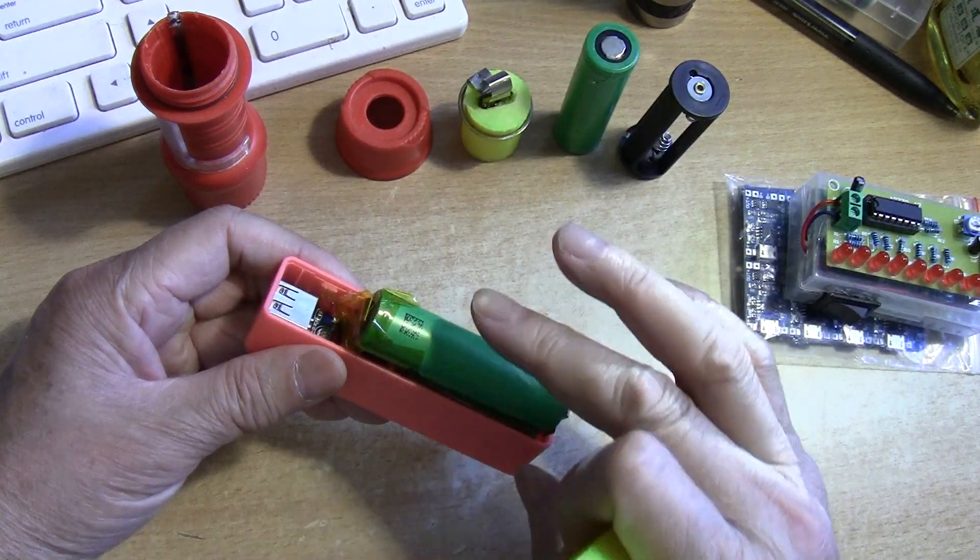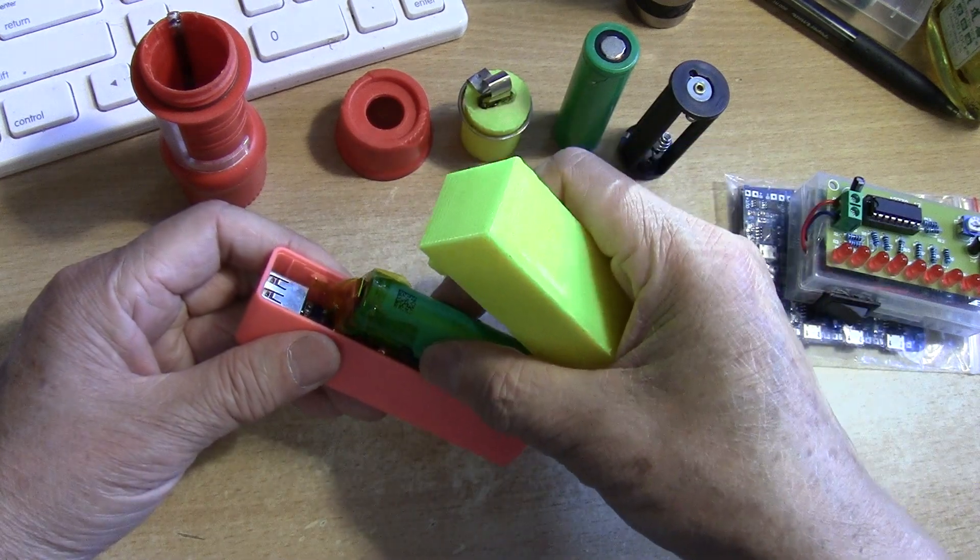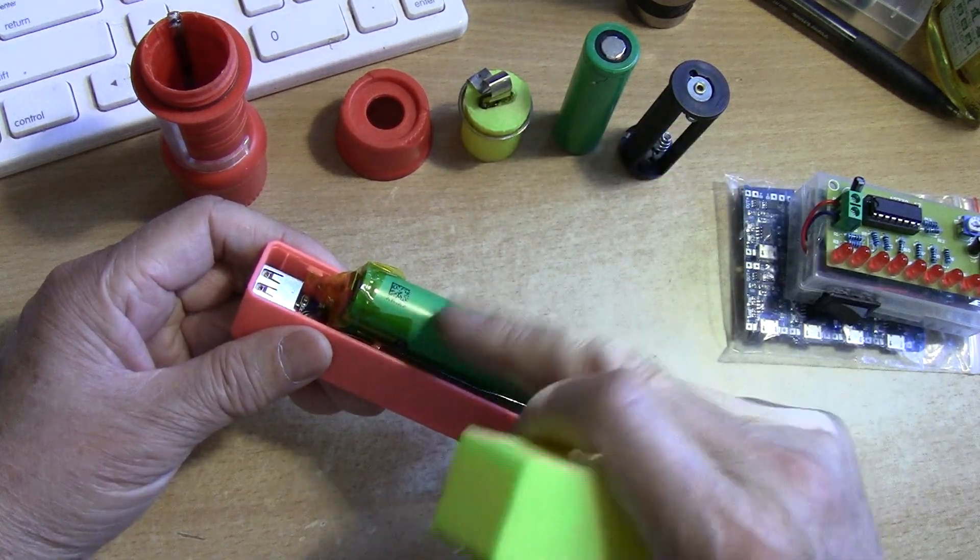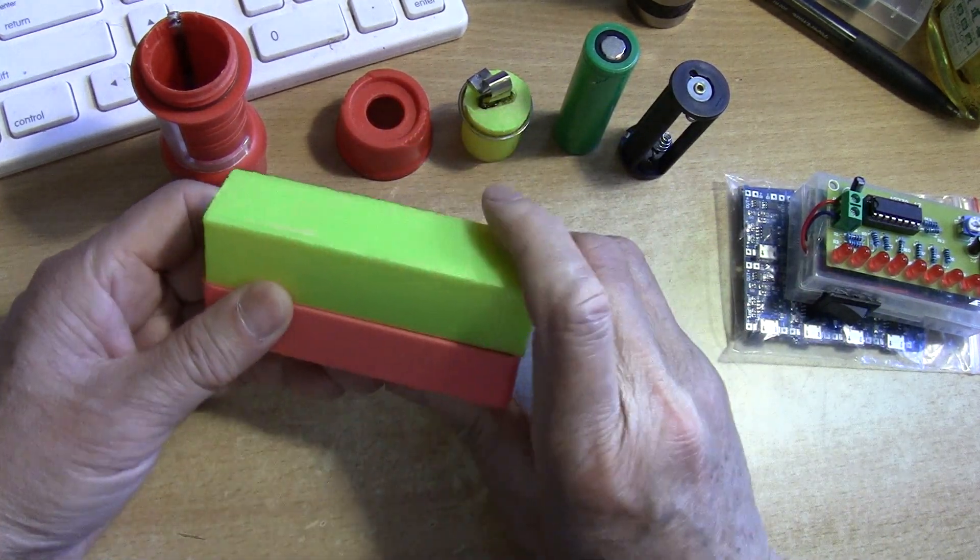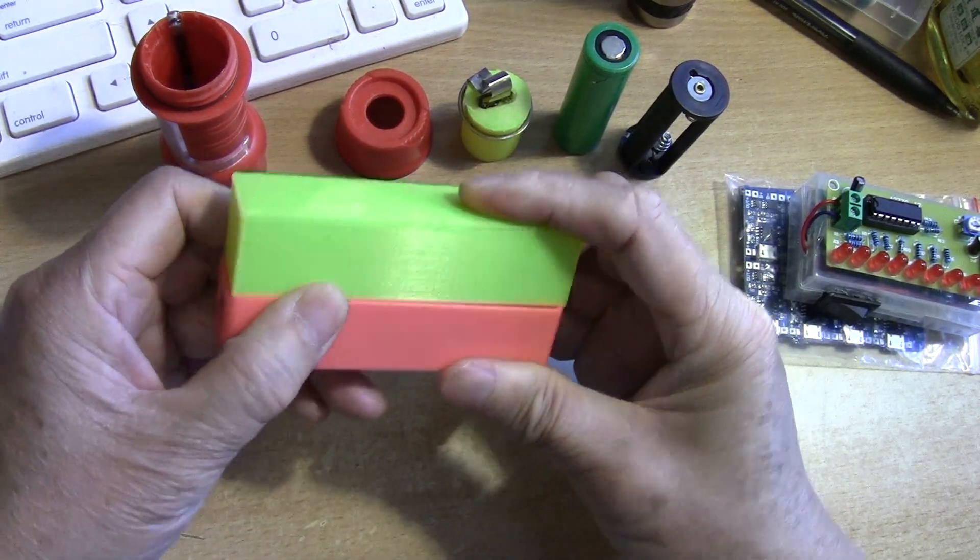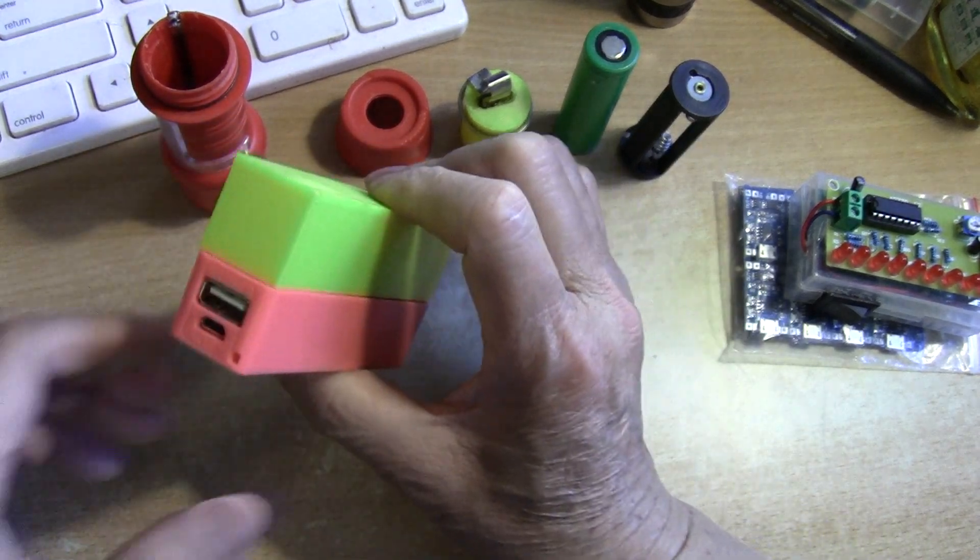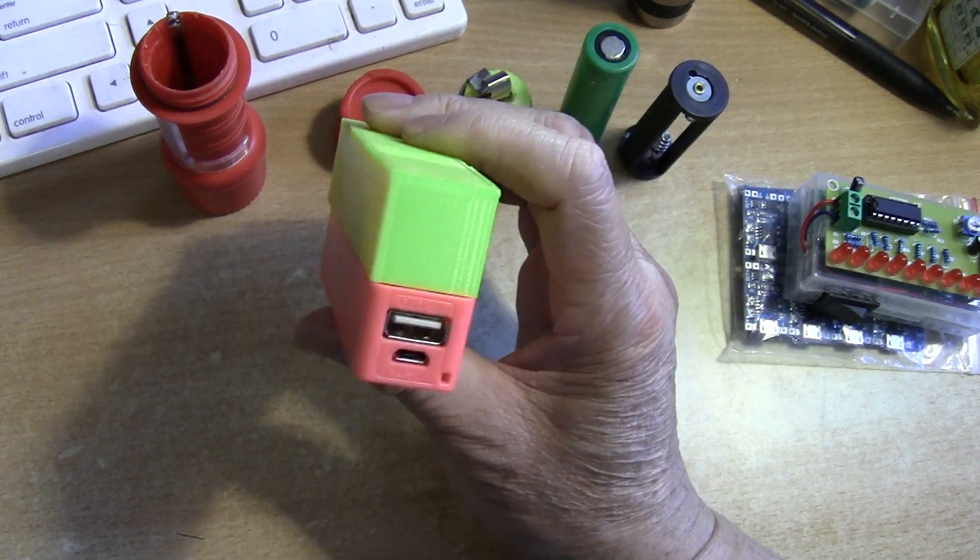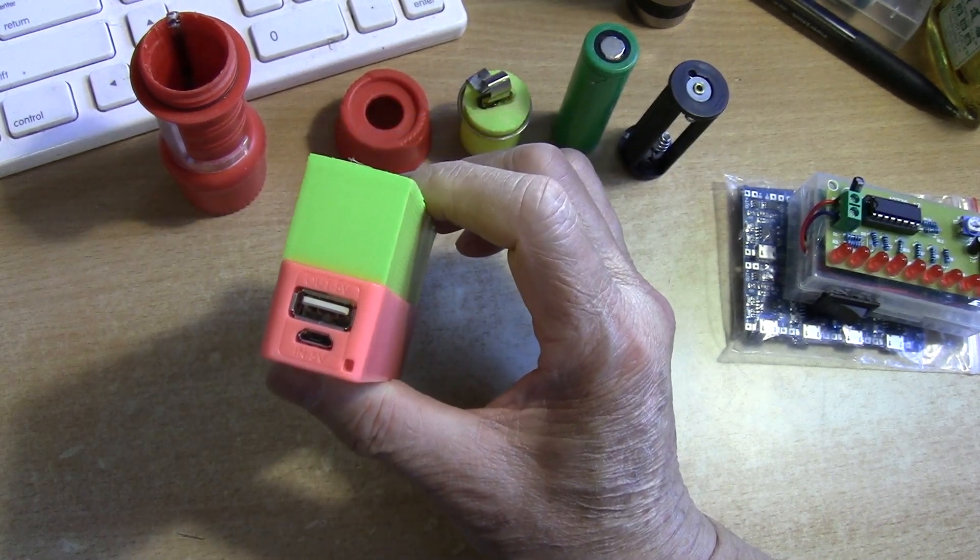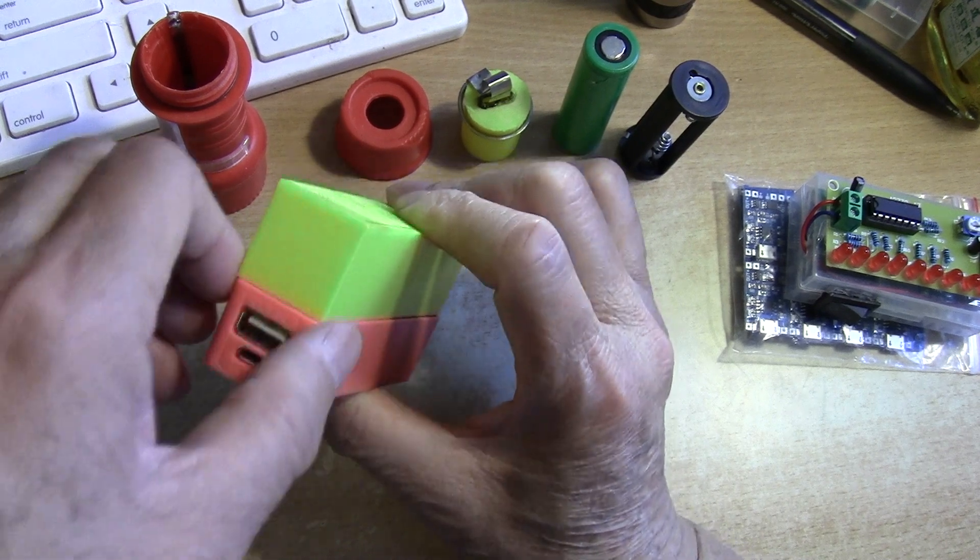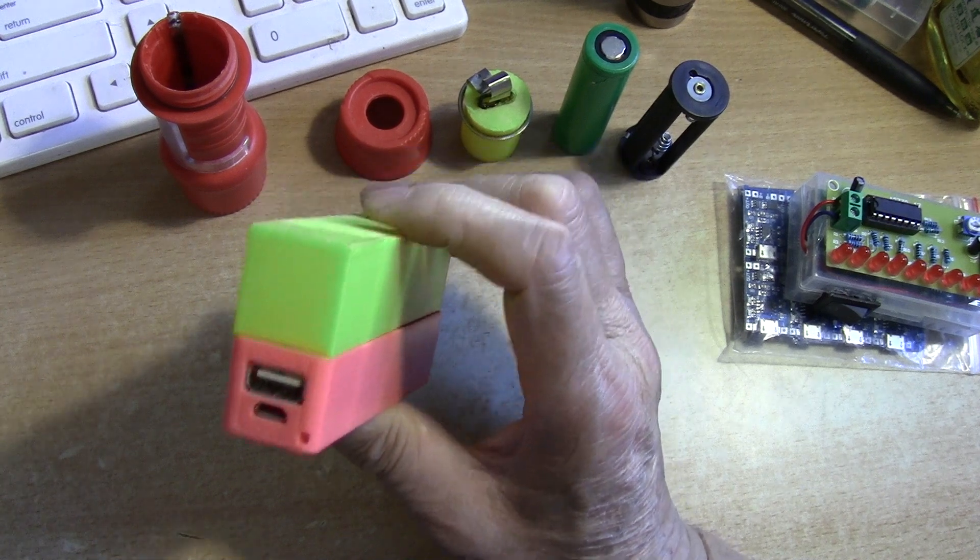So all I have to do is add a little more packing material so the 18650 batteries will not be moving around. Then I just enclose it and epoxy it together, and that would be an expanded two-cell power bank instead of a single cell. That would be much more useful than a single cell.